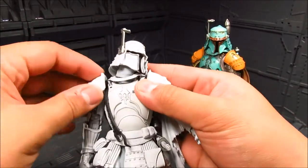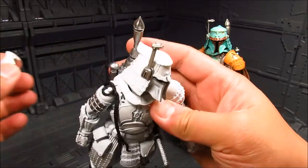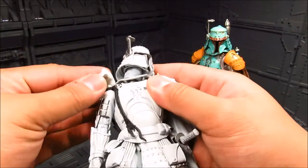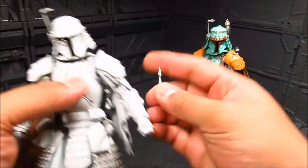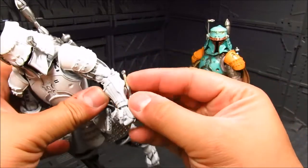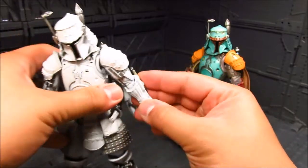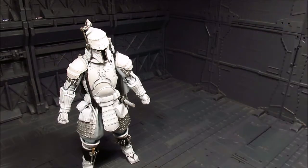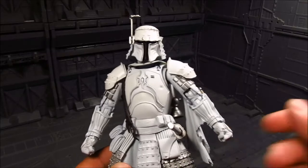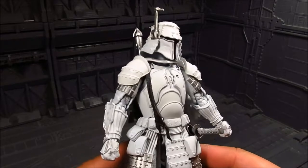Alright, and I'm starting to just pop off things here and there. Okay, so that's how that is attached. There we go. Let's reattach this thing here. And, alright, so I think I got him back here. So let me take this out of the way and let's take a closer look at the prototype. Alright, so here we go.